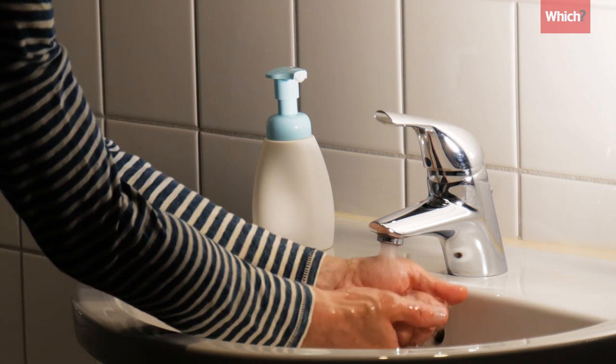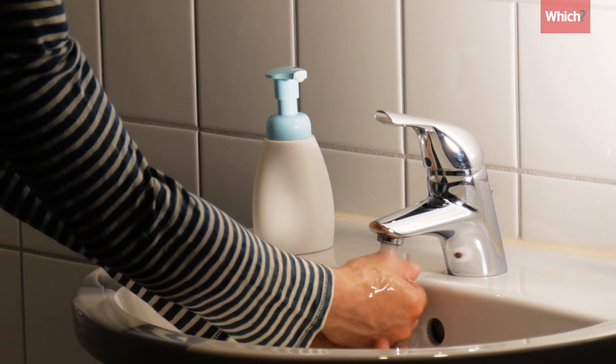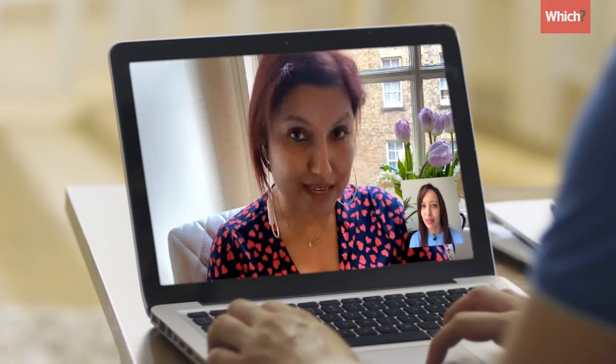So it depends. If you have got an intact skin barrier, meaning that you don't have hand eczema or hand dermatitis, then washing with warm water or hot water should not cause too much of a problem in terms of symptoms. But it's advisable that you wash your hands with lukewarm water, because if you do have mild irritation on your hands already, it's going to sting your hands a lot less.